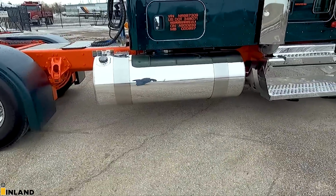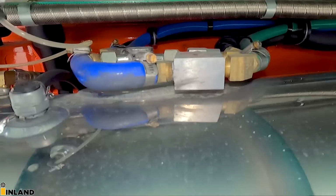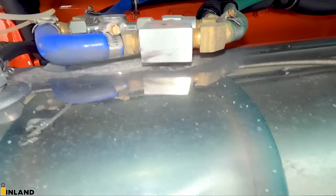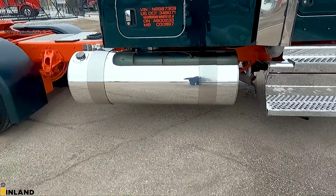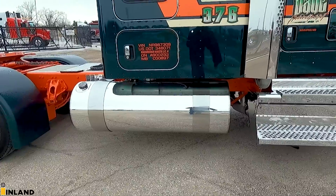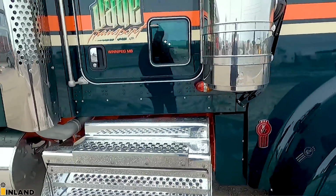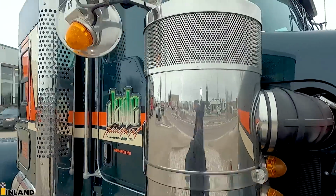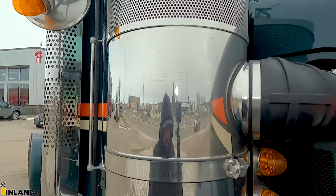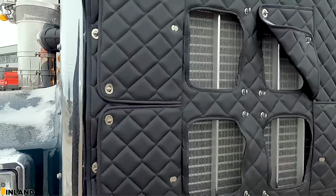That's just my thoughts. Something else that we have too here, we have the Arctic Fox fuel tank heaters. So that's just coolant lines just to heat the fuel tanks. In this kind of climate, we need it up here. Okay, talk about the air cleaners. We got the 15-inch air cleaners with the bolts mounted on the inside. And I'm gonna open up the hood here and show you what we got going on.